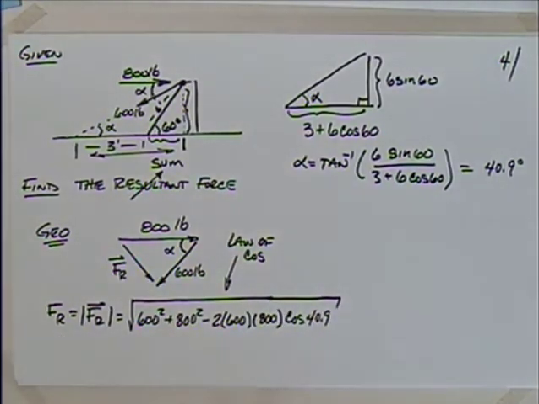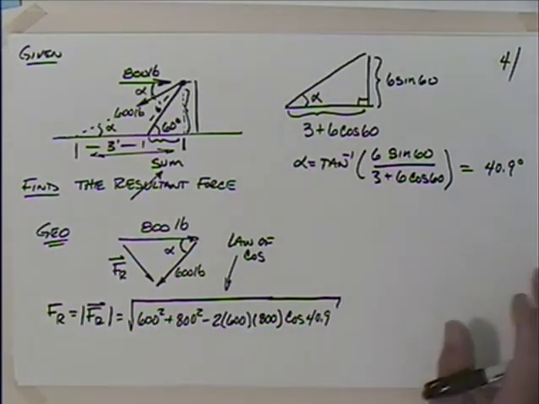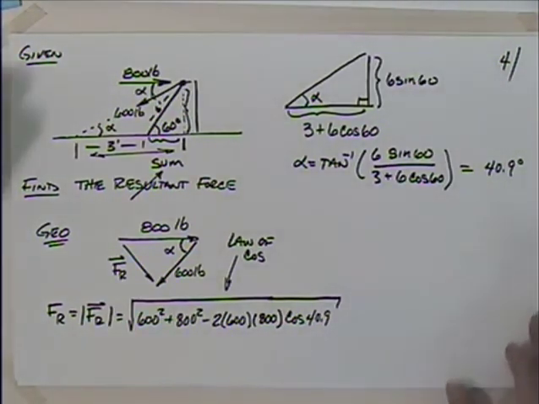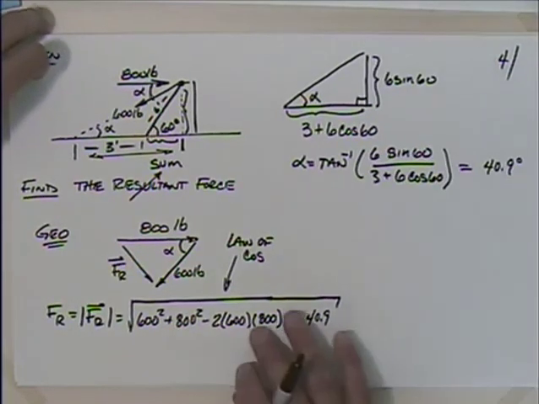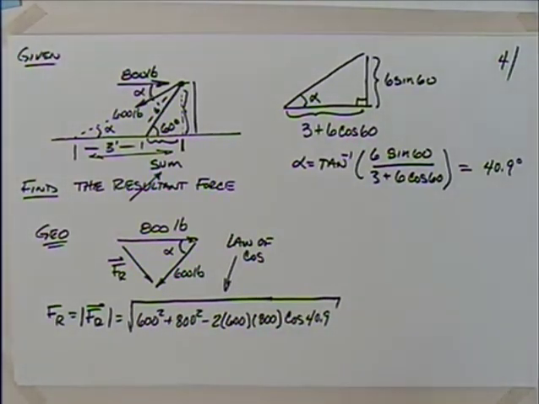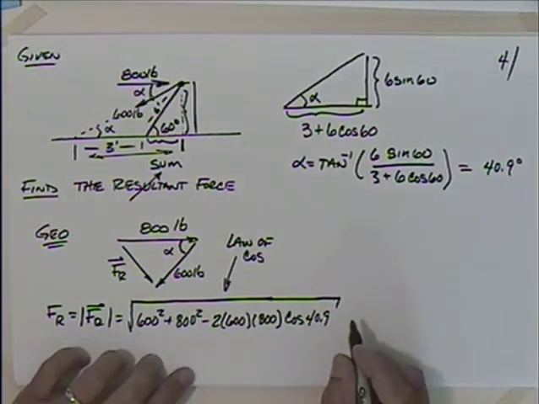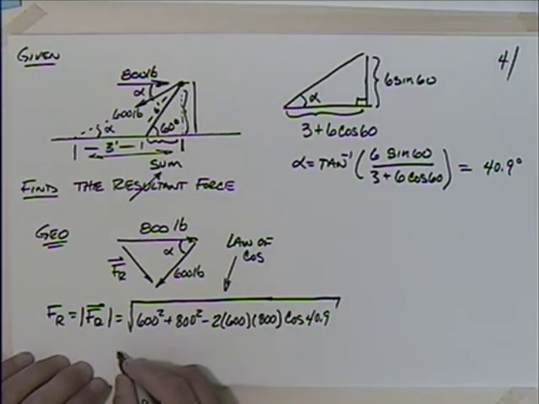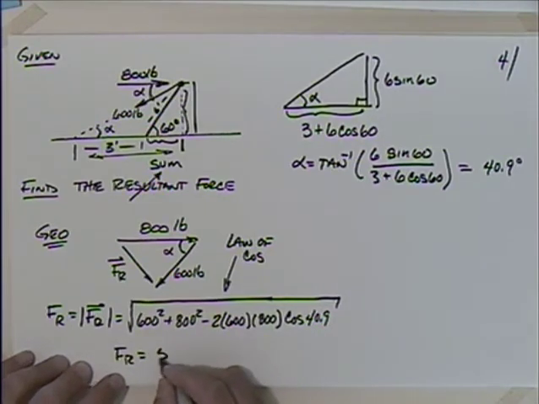Okay. Now, if you're rusty on your law of cosines or your law of sines, in Chapter 2 your author talks about those. Remember also Appendix A in your textbook has a lot of math review in it, and some identities and things like that. So use those to your advantage. But when you go through this and the smoke clears on this, F sub R, the magnitude of that, is 523.8.